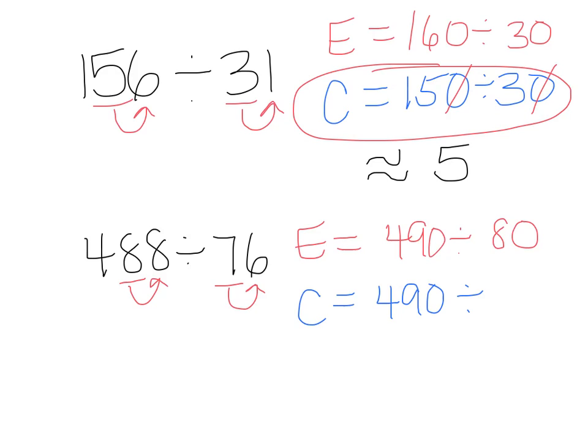What will work? So I know that I can take this up to a 490 because I know 49, and I see this 7 here, I know that 7 can go into 49. So that's going to make me compatibly make this a 70. So do the cross-out method. Boop, boop. 49 divided by 7, or 7 times what equals 49? Well, 7 times 7 equals 49. So the answer is approximately 7.